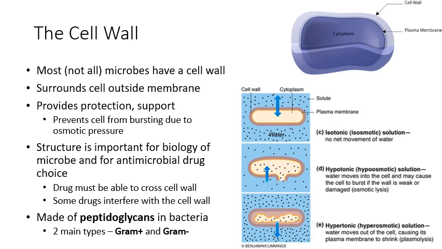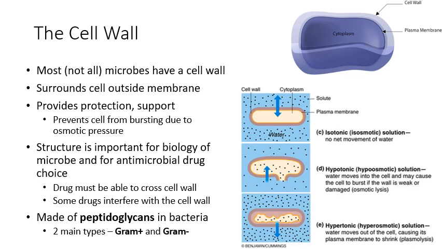Anytime that you have a cell inside of a hypotonic solution, you're going to have water moving by osmosis to the inside of the cell where you have more solutes. Water will always follow the solutes. So if water is moving into the cell, then the cell's volume is getting bigger and bigger. And at some point, if you have too much water move into the cell, it will burst and die.